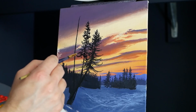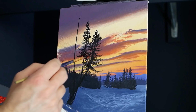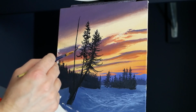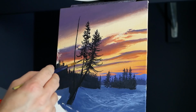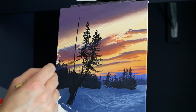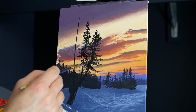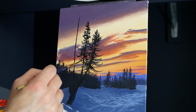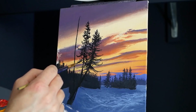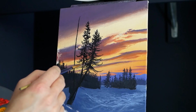Now we're at a very cathartic point in the painting. We've had some practice. We're getting faster at what we're doing. Things are really just building on each other. It's starting to look not bad. I think it has the potential to look really good. We're not there yet. We need some layers, we need some subjects, but we are getting there, and it's getting exciting.